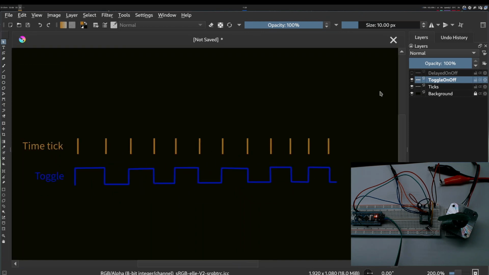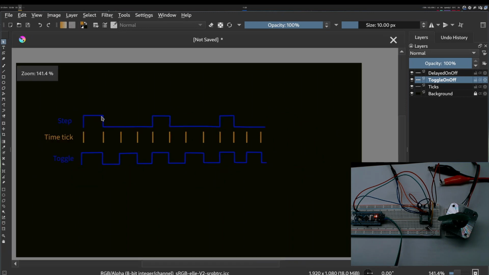So what I would like to do is control the speed a little bit. Even though my time tick will be constant, I would like to vary the speed at which the motor runs. So I want to achieve something like this. At some point in the first tick, I will say turn the pin high and then low.